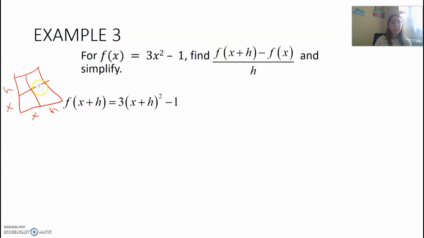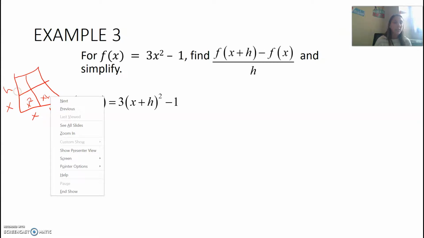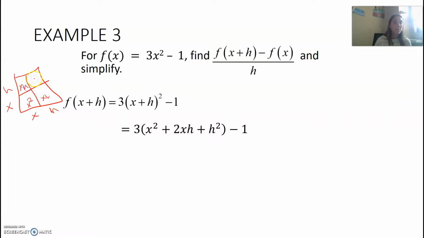Binomial squared equals box. When we see a binomial squared, put it in a box. So that's where we get the x squared, xh, xh, and then h squared. Obviously, I've already done that. So we combine our like terms, which are right here. These are the same. That's why I wrote xh: I multiplied x times h, then x times h. So make sure that we're carefully doing that.